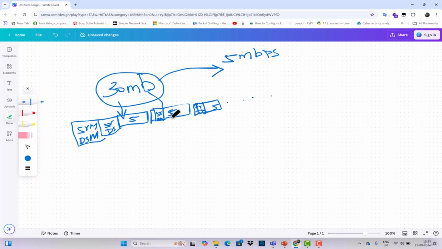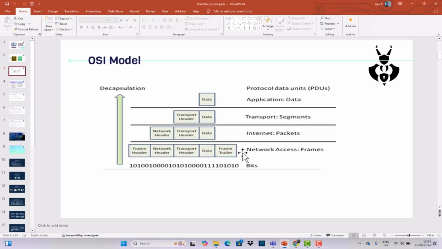Finally our data reaches the physical layer and is converted to zeros and ones, because our data needs to communicate through the cable, whether it's RJ45 or any fiber optic cable. It needs to be transferred over the cable.